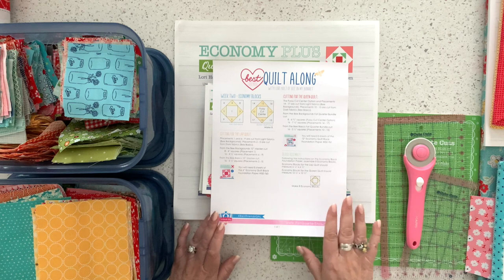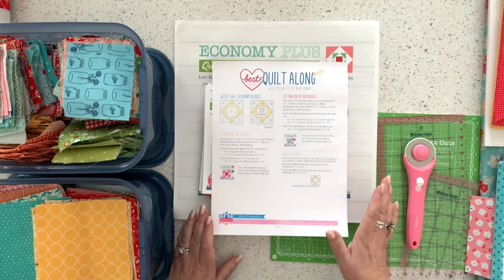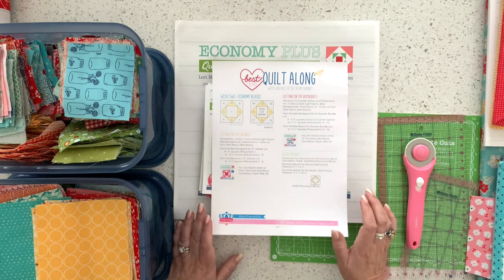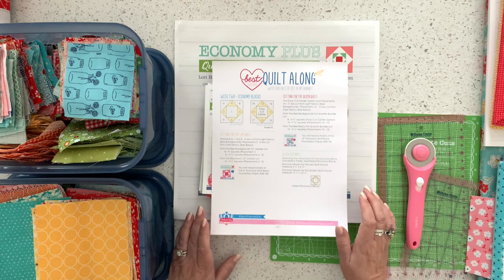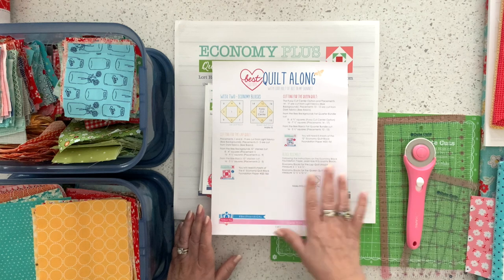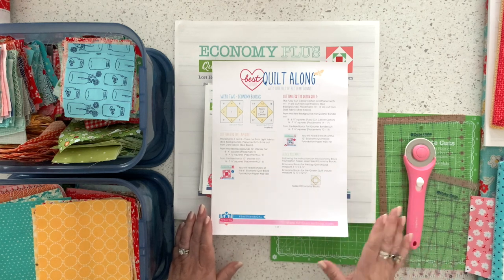But what I've been working on is the Best Friends Quilt Along. And I've been doing this with Kimberly from Fat Quarter Shop. And it's really been fun. Next week, we're going to be showing how to put the blocks together. Now, what I'm doing is making half of the quilt, and she's making the other half. And then I'm going to send my blocks to her.